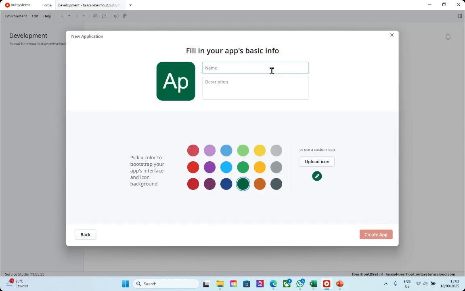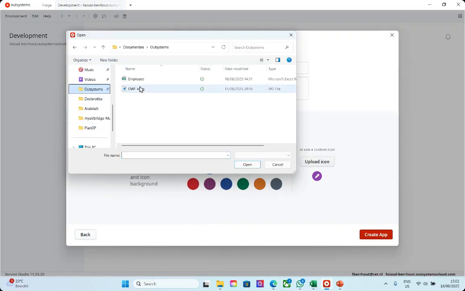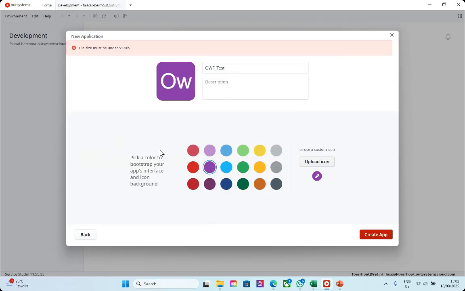Name. Let's just name Outsystems with Vice test. What's a nice color? Let's do purple. Maybe upload an icon. I think I got a nice icon somewhere. Must be under 512 KB.